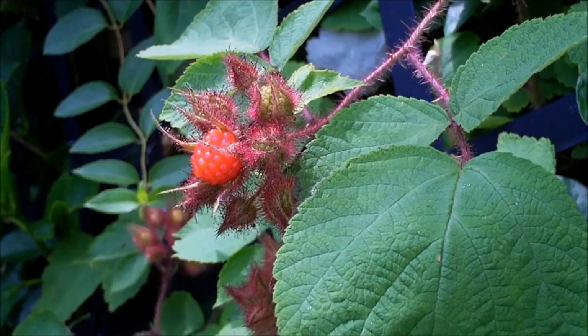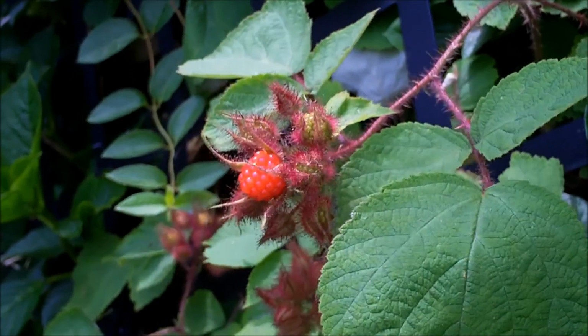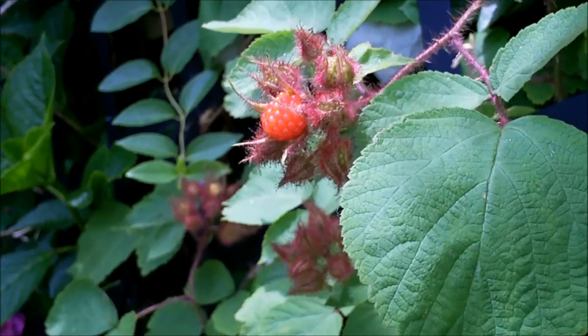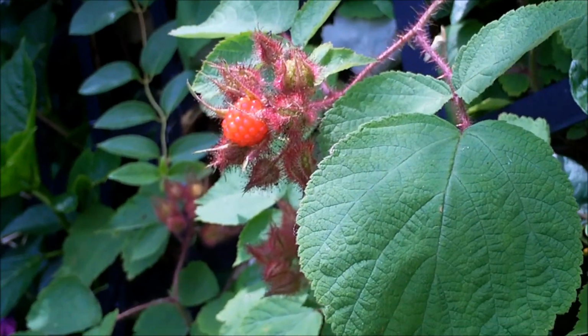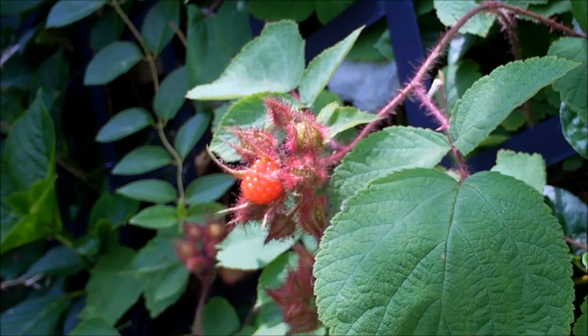This is the mystery vine. This just opened up, so I'm sure it's not ripe yet. So I was thinking blackberry. It still looks like blackberry, but maybe just a black raspberry. The other ones, well, they're starting to open and they're kind of green and white. So we'll have to see. Hopefully the birds don't eat all of them.